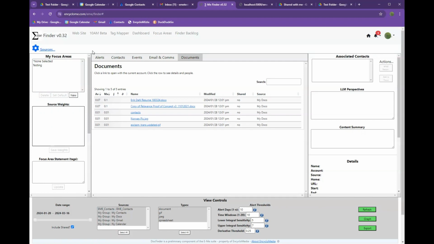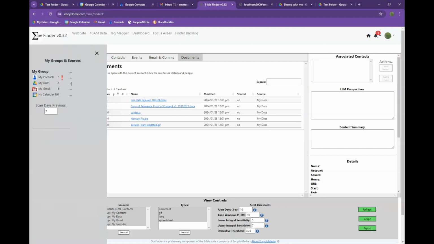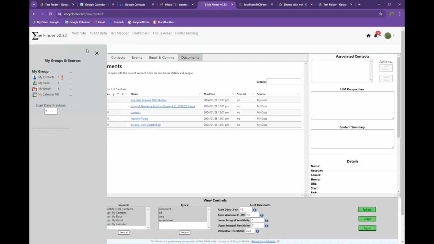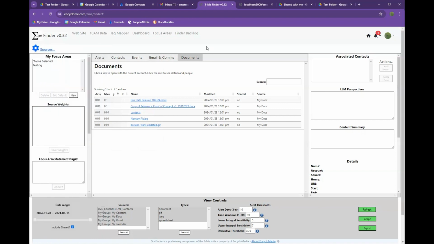From that point forward, the webhooks automated flows will be in place. If a person wants to go back and scan backwards, they can do that through the scan options. For example, here, they can scan the source. They can go back, however many days they want to go back in time to look at their sources. All right, so that's the login, that's the authorization.